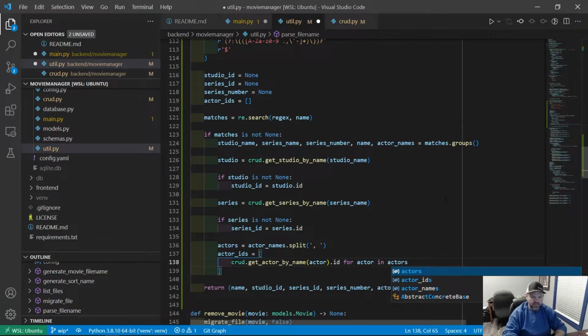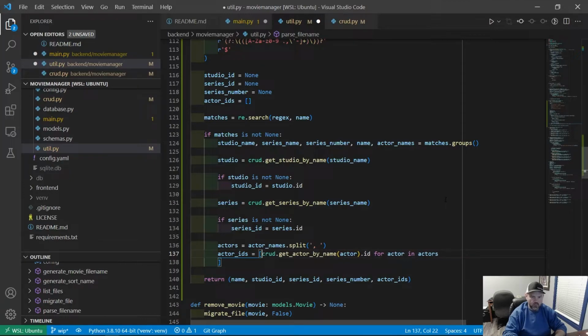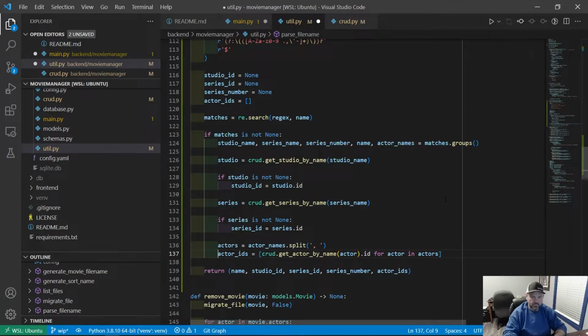So that should be pretty good. In fact, will this fit on one line? Hey, it will. Cool. All right, that's fine then. It might be kind of long. So yeah, that should be everything that we need.